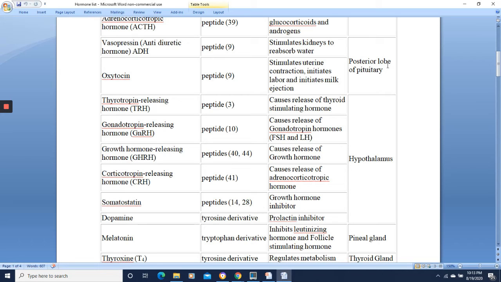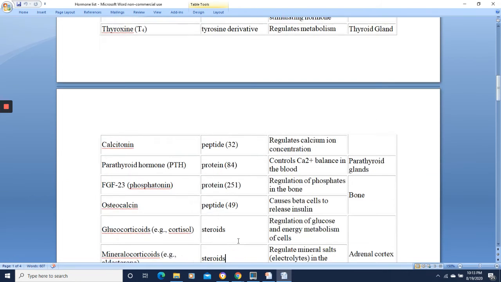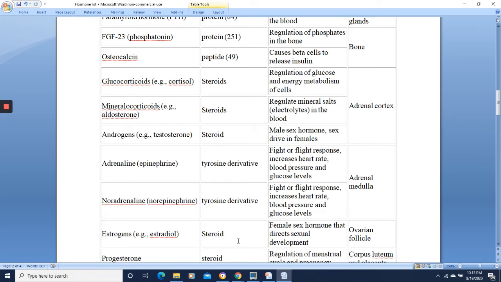The other hypothalamic hormones are listed here. Right. So again, anything that says peptide, tyrosine, which is an amino acid, tryptophan, which is an amino acid, all of these are amino acid based. So I'm going to skip through and just go down, and you'll see almost all of these are amino acid based. There are exceptions, and there's the steroid. If you memorize the steroid-based hormones, by default, everything else is amino acid-based. Again, that's a little study trick.